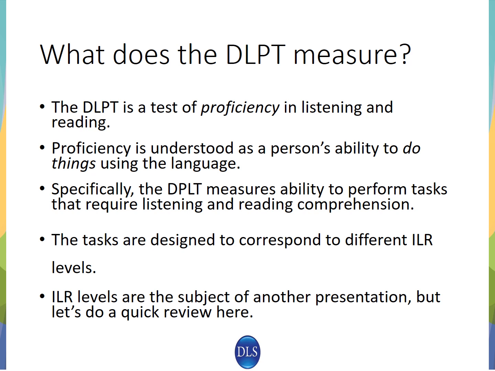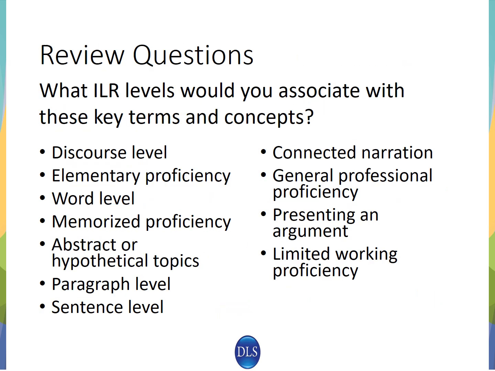The tasks that the test asks students to try are designed to fit with the ILR skills for reading and listening. There are separate presentations that explain the ILR reading and listening skills, but we will do a quick review here. Here is a list of terms and concepts, and each one is associated with an ILR level from 0+ to 3. Pause the video for a few minutes and assign each item in the list an ILR level. Answers should be either 0+, 1, 2, or 3. Resume the video when you are ready to review your answers.